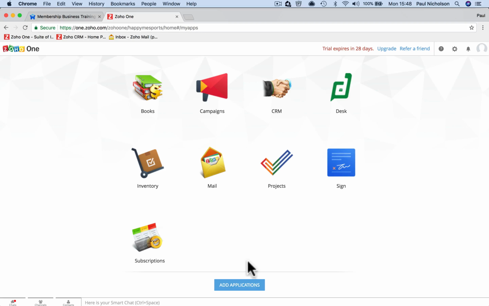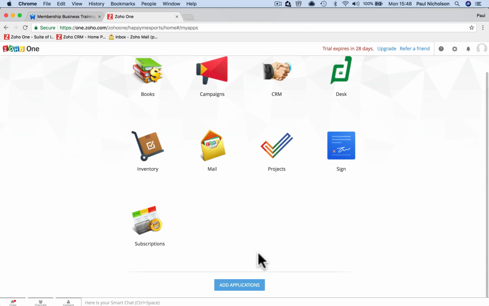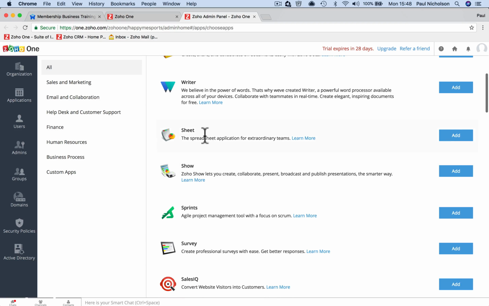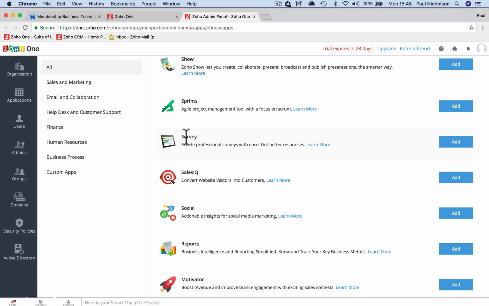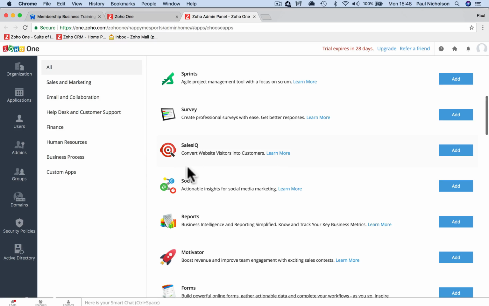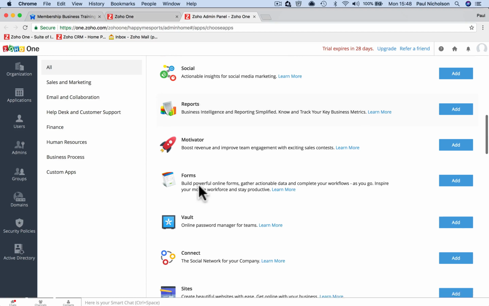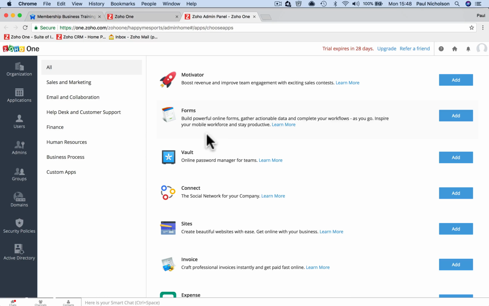I haven't got to projects yet, and you'll see I'm actually logged in. I haven't even added all these other applications, like Cliq, which is almost like Slack for communication, placing documents somewhere, surveying, SalesIQ, how you can monitor visitors to your website, social, how to schedule social media posts, the reporting, and forms that you can get your customers and members to fill out.